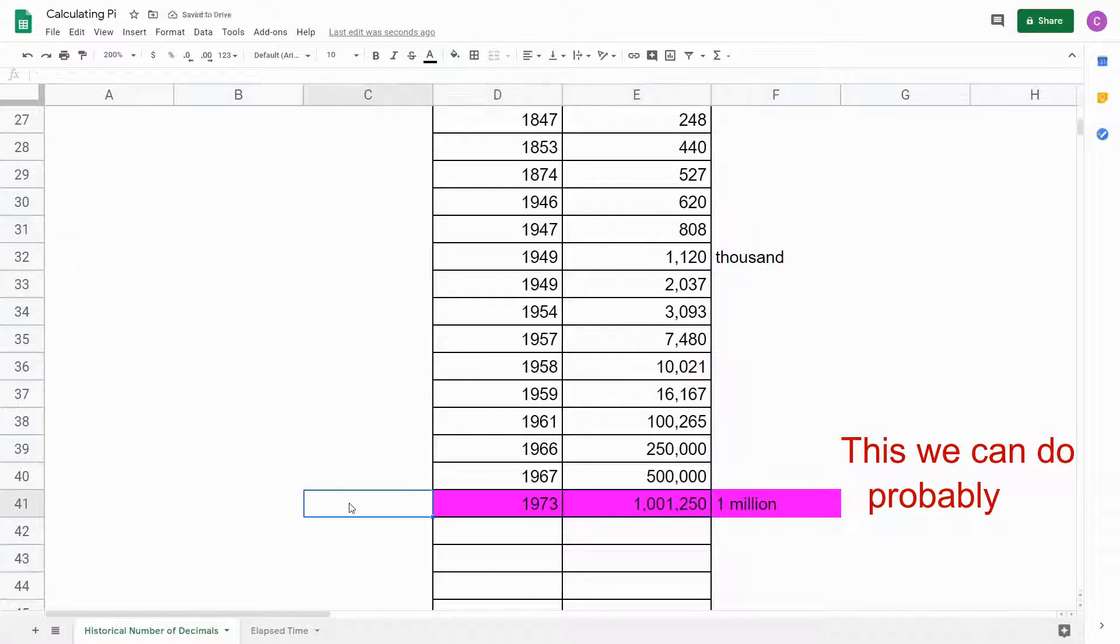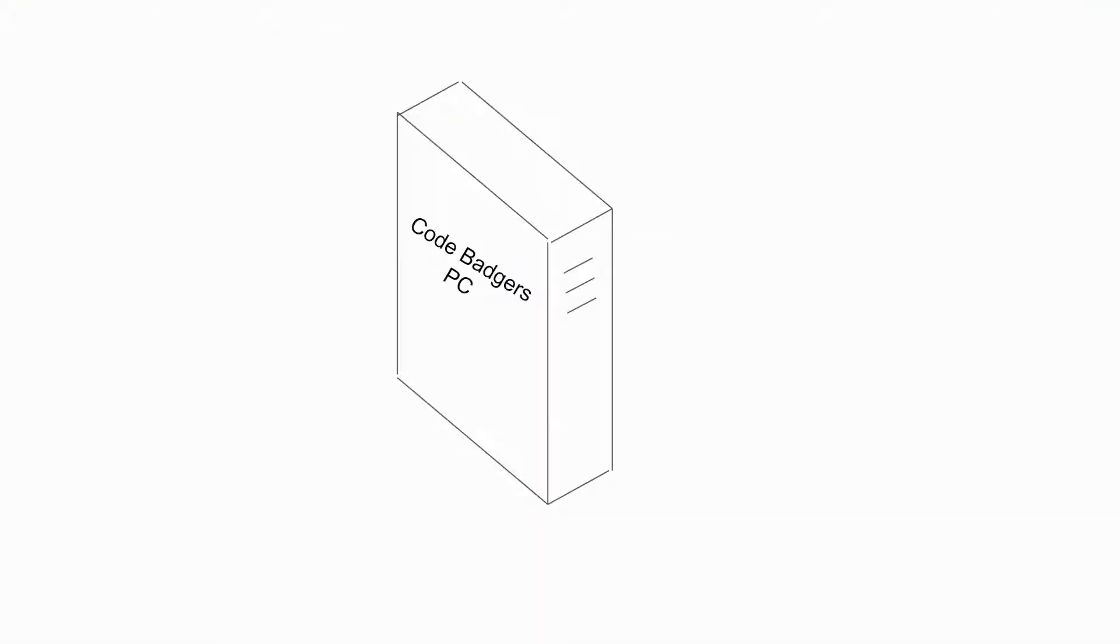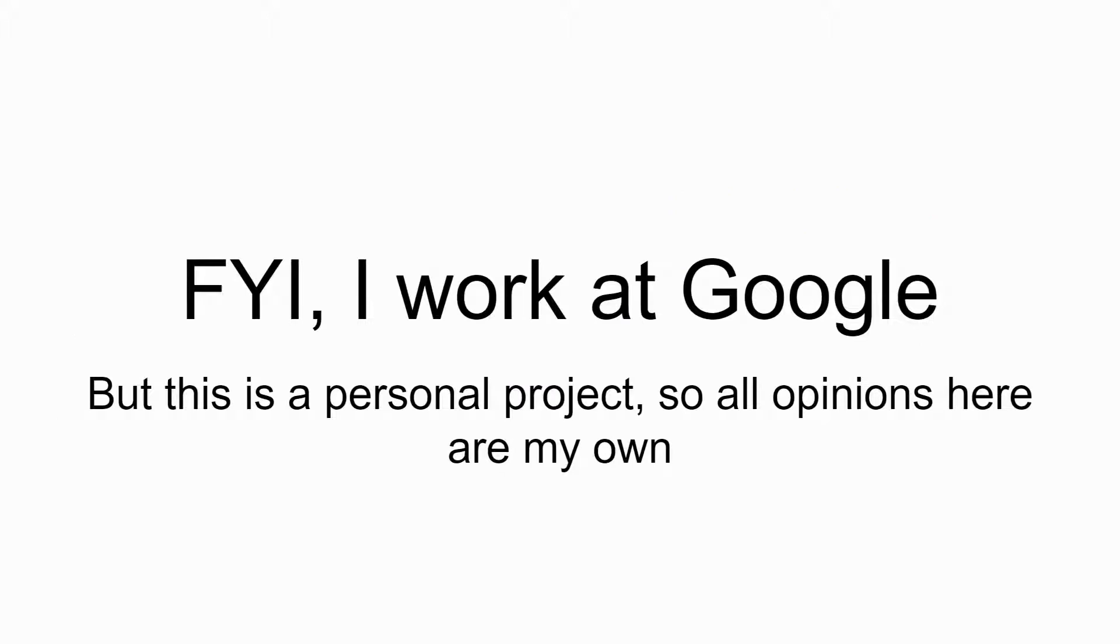So let's just go ahead and throw away all discussion of trillions and billions of decimals, because we won't be doing that. We're going for 1 million decimals and beating what they had in 1970. So if I'm using a 300-year-old formula, how am I going to get so many more digits than much more impressive mathematicians like Archimedes, Euler, or Isaac Newton? Well, I've got one thing they don't have. I've got a mediocre computer that I bought for $400 in 2019. I should note here that I work for Google, but this is a personal video, so all opinions here are my own.